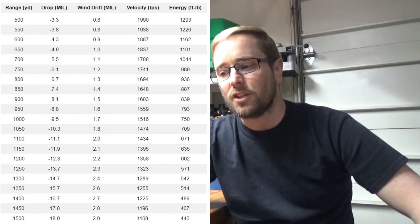It looks like it'll be staying supersonic actually out past 1,500 yards. I'll make a second video when we get to the point where we're loading up these 39.6 grain charges, and we'll test out the standard deviation and the extreme spread to see if this theory tracks. We'll post when we're done.